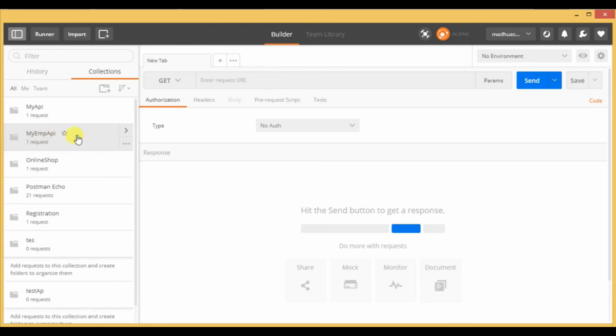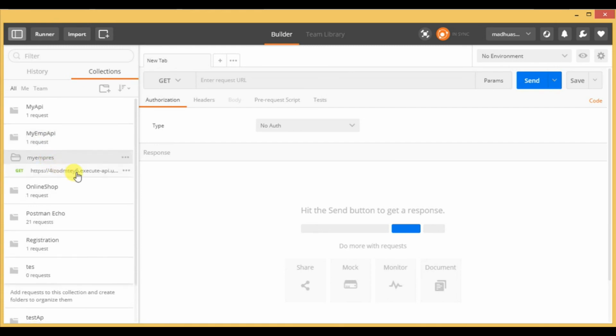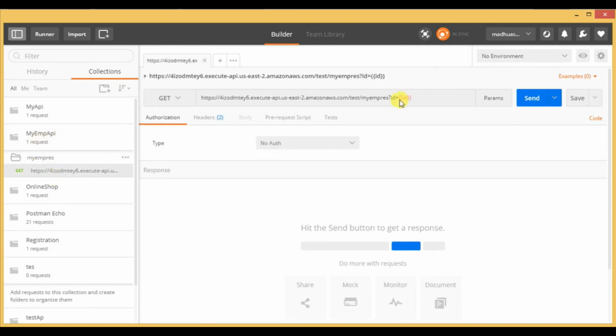Click on this my EMP resource and then on this method, because this is the API, it is your resource, and it is your method. This is the GET method. Click on this. See, this is your resource, my EMP resource, with a question mark and id. This is the query string, right?